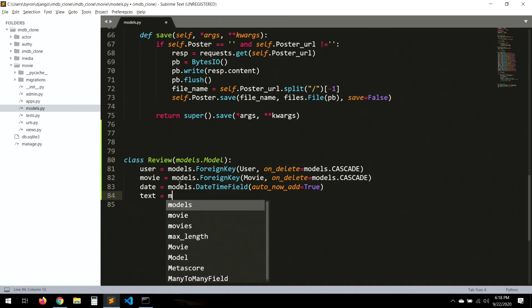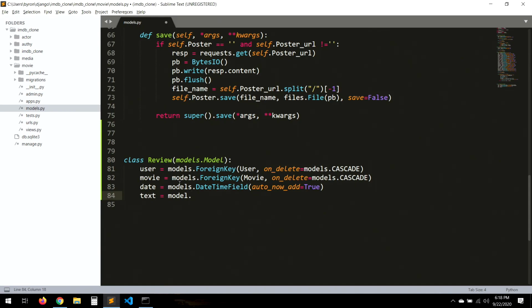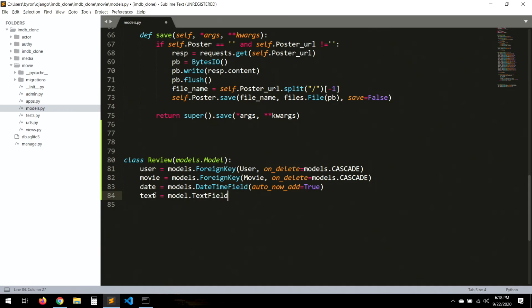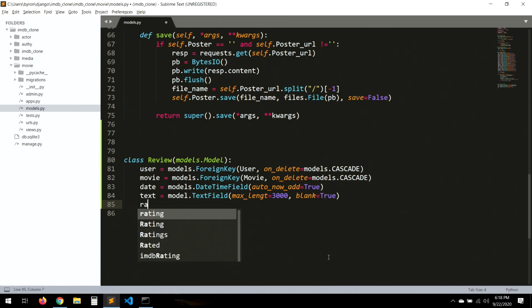If the person wants to put text and stuff, you can name this one text, or body. I'll make this one a TextField with a max length of 3000, I guess. Then blank true, just in case the person doesn't want to put anything. And the rate.